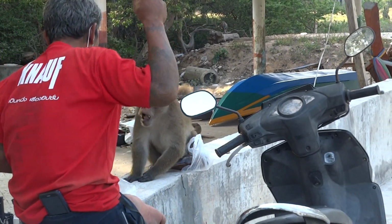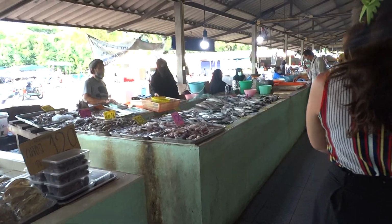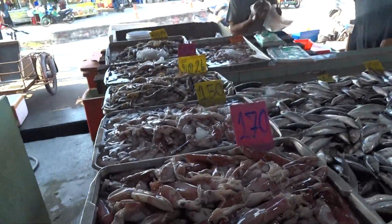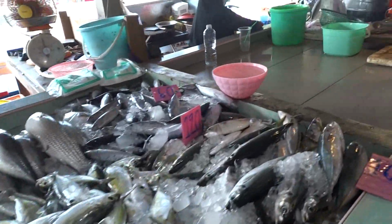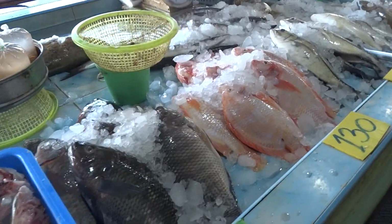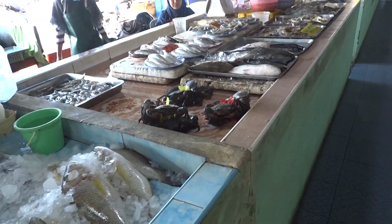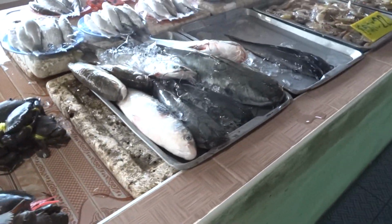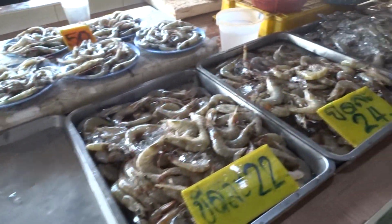Well, not always. This market supplies the freshest fish you can find. The boats come to land daily and sell the catch on the market. Due to the unique location, bordering ocean and river, there is a great selection of both marine and freshwater species. This market is a must if you enjoy cooking with the freshest fish Phuket has to offer.